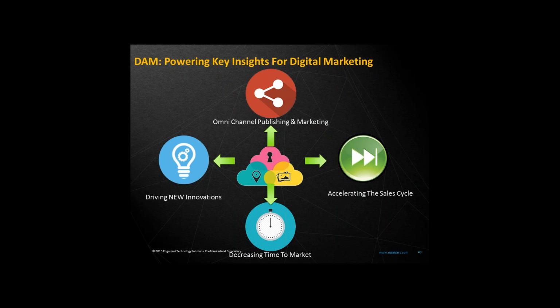So by leveraging that central source of truth, you're driving innovation, pushing that into the market, resulting in an accelerated sales cycle, which then allows you to reduce your time to market overall, making your business that much more efficient, that much more successful. That's exactly how you're doing this via the code halo, using a DAM to drive that code halo effect.